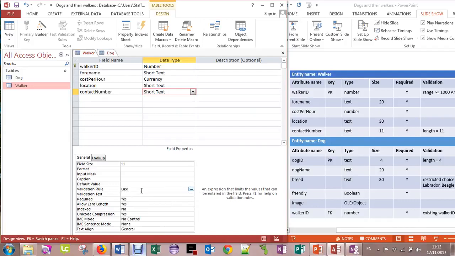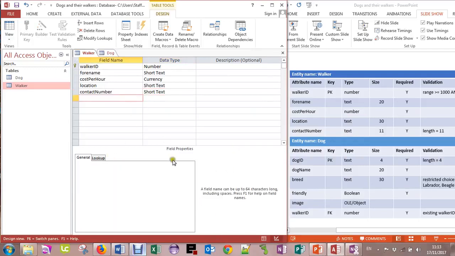So I'll put equals, and then I put 11 question marks, 1, 2, 3, 4, 5, 6, 7, 8, 9, 10, 11. And I'm just going to check whether or not I need that equal sign. Apparently not. I'm busy teaching myself Access as I go along, so this is why. Let's just take that out. There, and that's the walker table done.